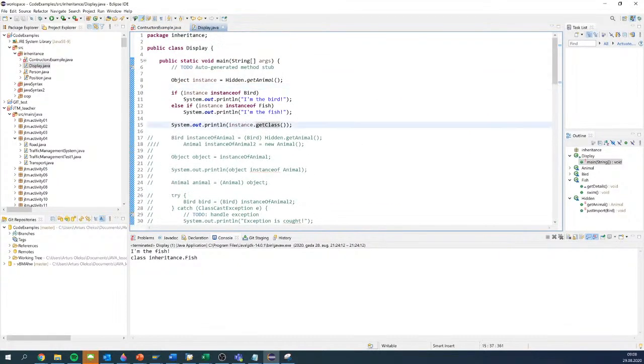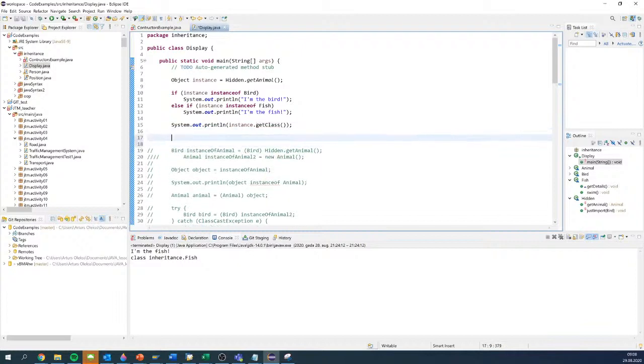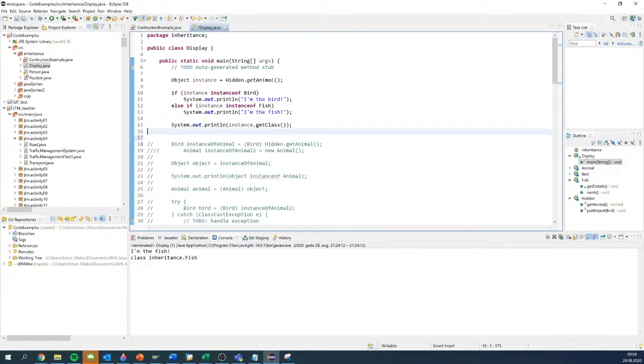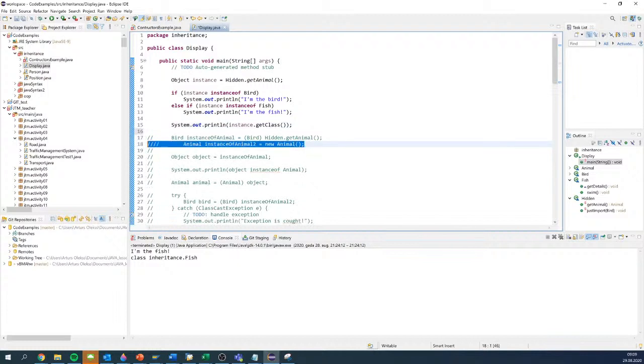Yes, and here we had the example with bird and fish and animal. Let me just comment this section, just to not confuse.